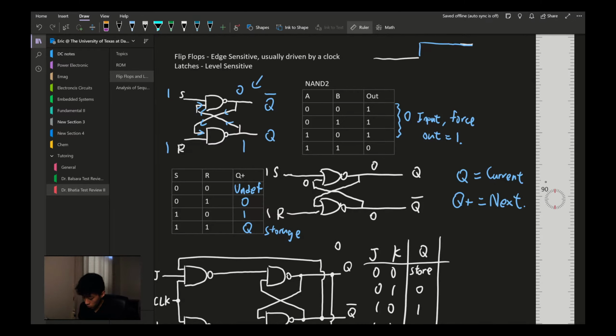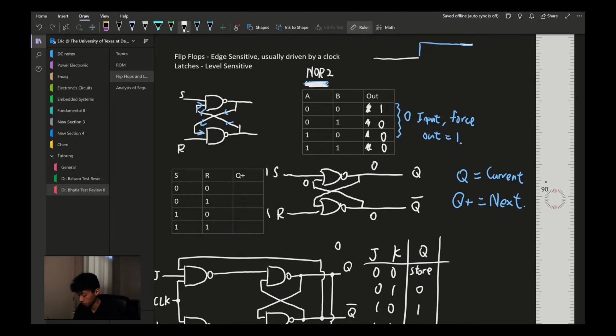And the same thing for the NOR gate based latches. If we use the NOR gate based, we have to erase this and say we are doing NOR 2. The output will be different. So we know it's actually the opposite of OR 2. So we know OR is going to be 0, 1, 1, 1, right? But for NOR, it's going to be the inverse, so it's 1, 0, 0, 0.